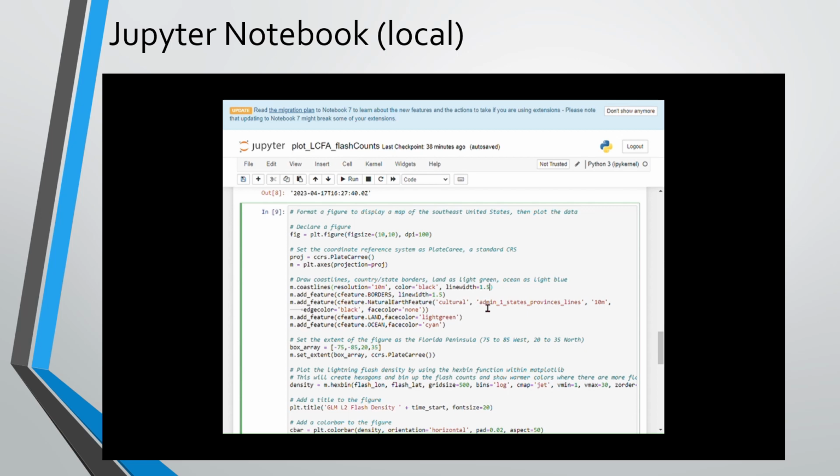We're also going to be adding state borders, that admin1 states, provinces, lines bit. You may get a warning about having to download a shapefile for this, but that's totally normal. We're coloring the edges of them black. We're also going to be adding a land feature, which is going to be light green, and an ocean feature, which is going to be cyan or light blue. All of this will create a realistic looking map on which we can plot our data.